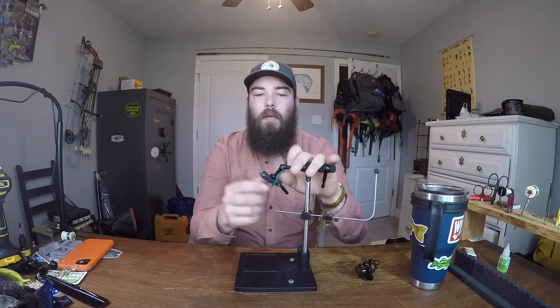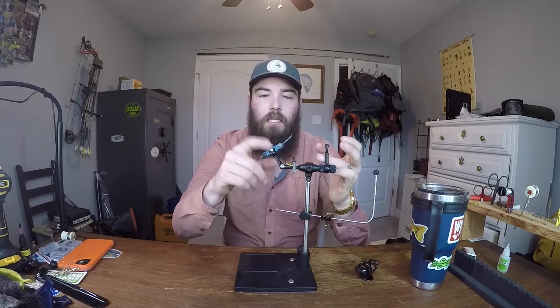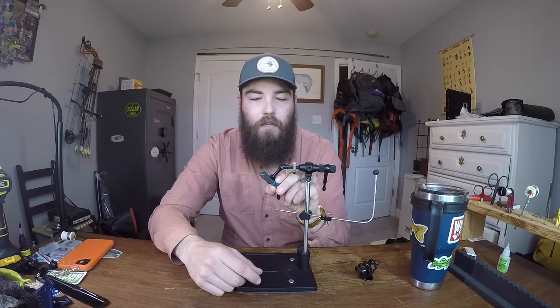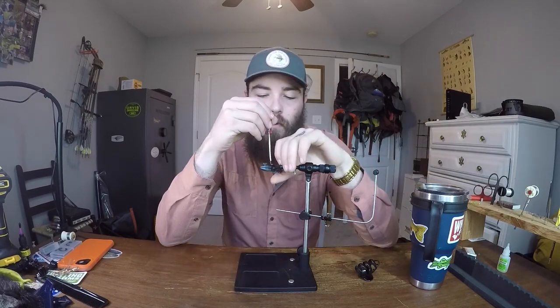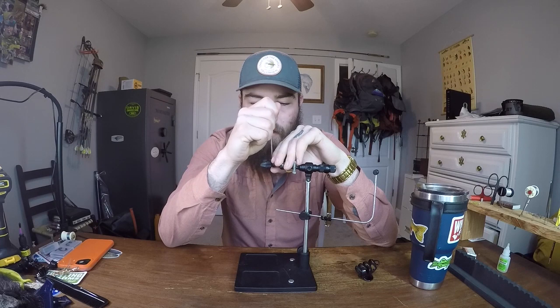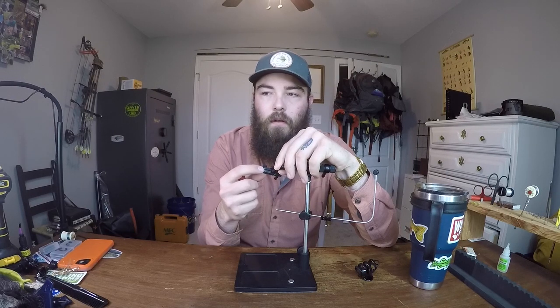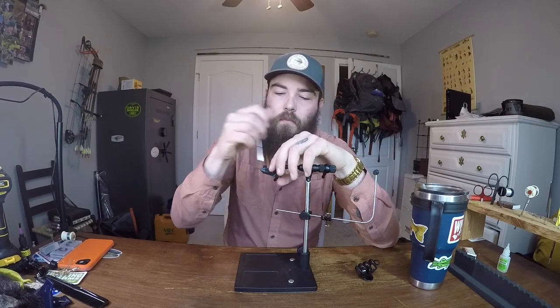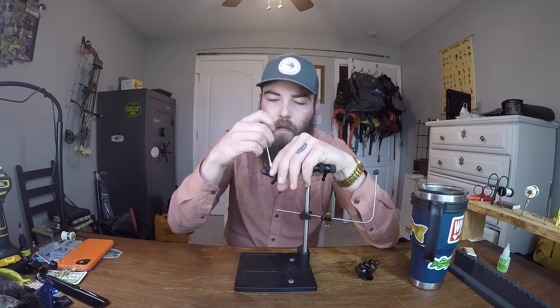So put it all the way down here for a big hook, put it way up there for a midge, and that just saves me time, because I'm a little too lazy to take that screw out and reposition it every time. But on the topic of that screw, that is something that is still coming loose on me. The longer I tie on this vise, the less frequently that comes loose, but I do keep a little screwdriver on my desk just for that purpose, and it'll get to where it's just barely backed off, and your jaws will rattle a little bit. You can feel them shaking back and forth just a little bit, and you might be able to see right here how they're moving in and out as I do that.